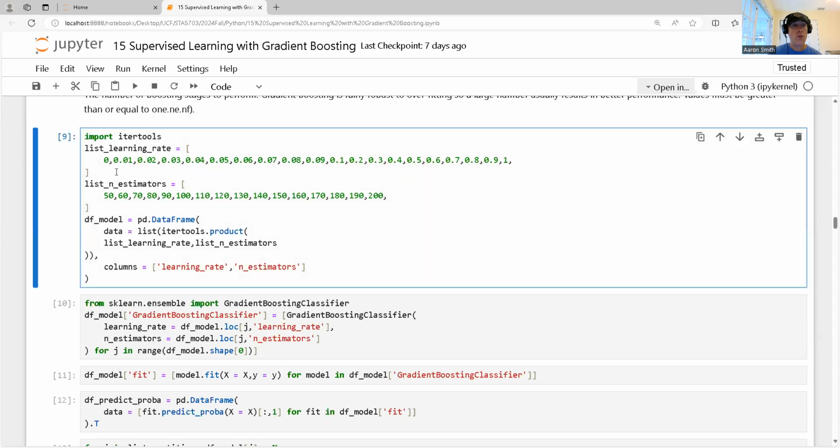All right, so we're going to do grid search. Here are the learning rate values I'm going to try. 0 means that future trees have no influence. Here's the number of estimators. Now, a good place to start, anytime you're modeling, if you don't know what to try, take the default value, take half, and take double. That's a good place to start if you're completely lost.